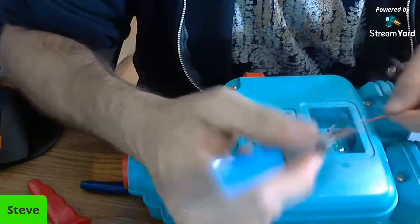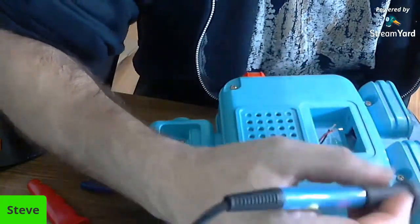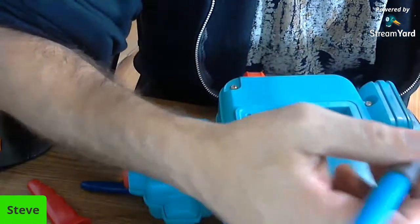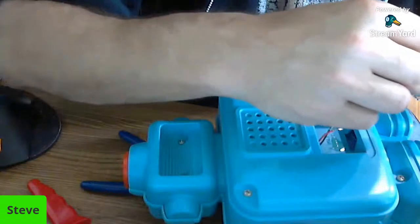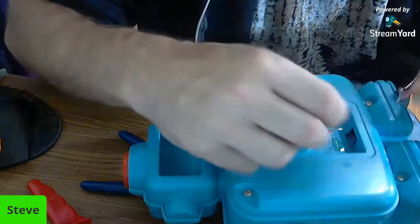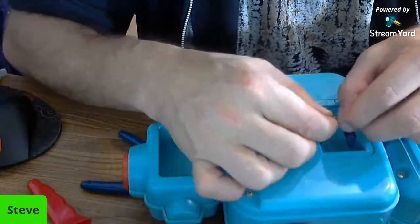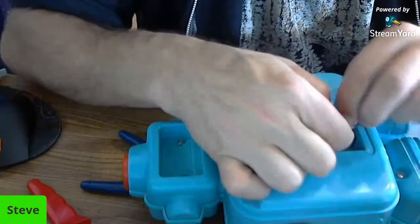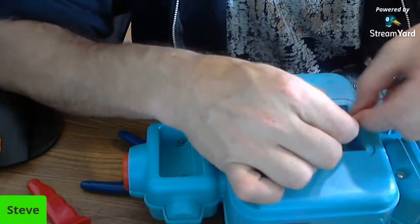I will probably have to clean this one off because it's gotten pretty bad. I have to let that cool a little bit. It's actually pretty cool already. Nice. All right. Let's try that again. It's not always the easiest thing in the world to do. I just didn't have them twisted together enough is all. So we're going to twist them back together.